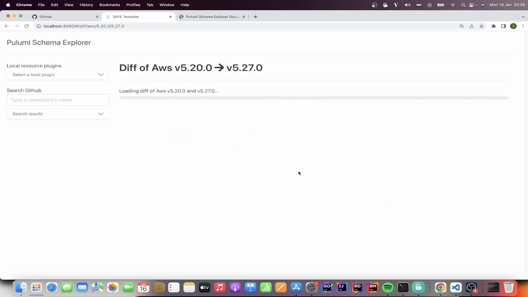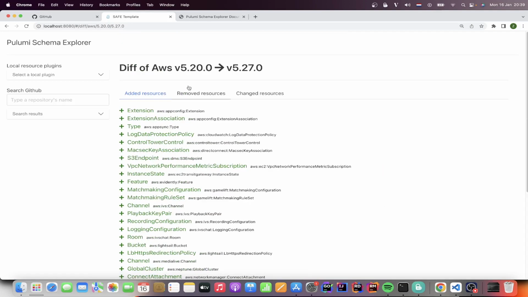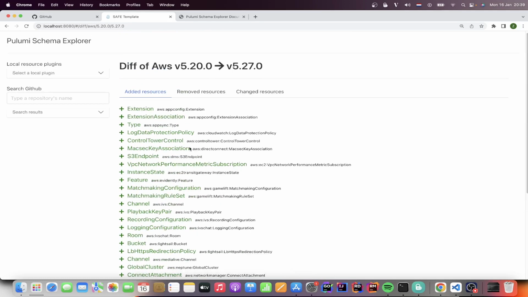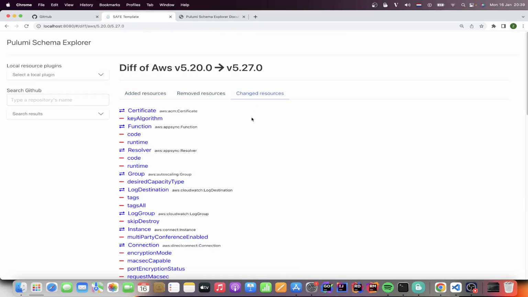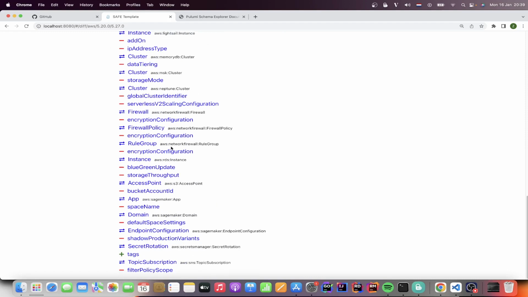Let's diff, that's probably gonna take a bit longer. Oh, well. Removed resources, nothing. Changed resources. Okay, so certificate. Remove key algorithm. Secret rotation added tags. Okay.